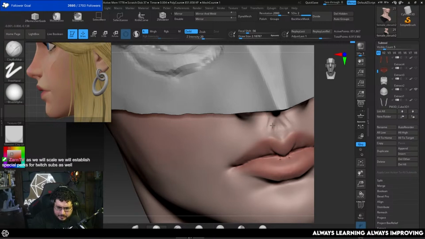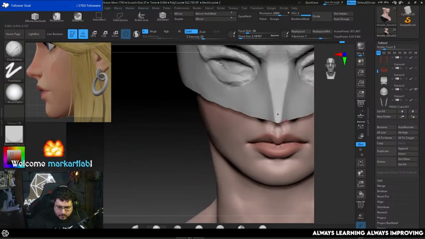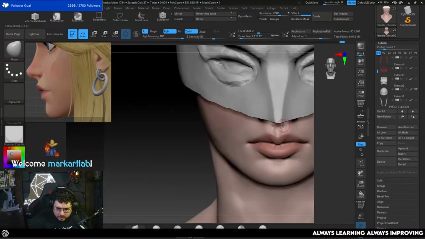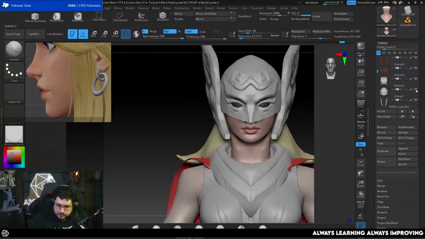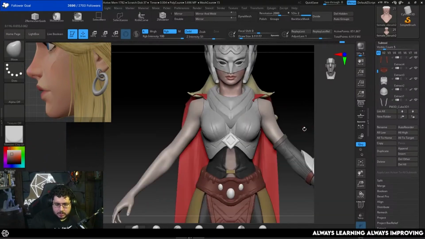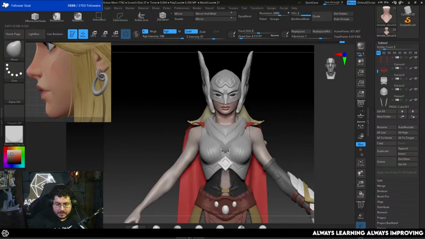There we go. Okay, so now you guys are going to vote. Let me know what's going to be the next part that we do. Do we do the helmet? Do we do the breastplate? Or do we do the belt? Those are going to be the three options for today. Helmet, breastplate, or belt. You pick.